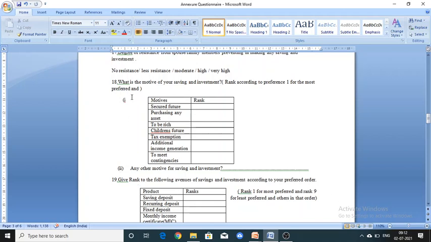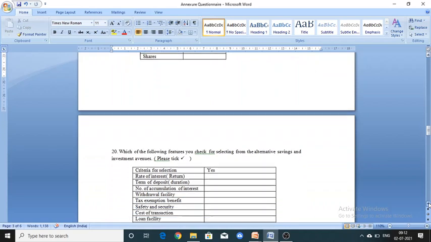Now here in this question number 18, see, two categories are given. Though it is a close-ended question, again an open category is also given there. Why? It is because sometimes you may not discover or explore all the reasons or all the motives for saving and investment. So at that time, to explore some new information, you can give an open question also. Any other motive for saving and investment? So here the respondent will respond if there are other motives besides the motives stated in the question.